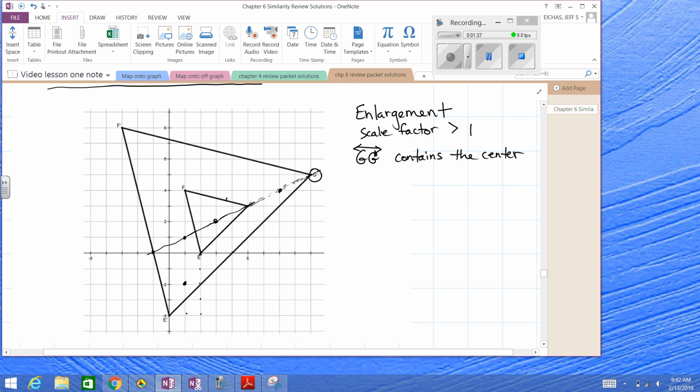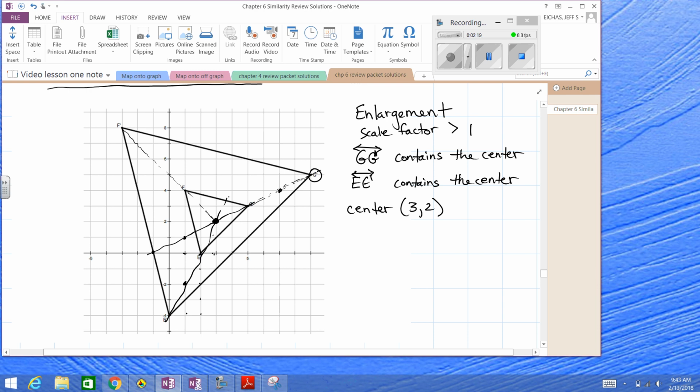Okay, yep, right there. And what I did was I also did E to E prime, which also contains the center. So wherever they cross is the center of dilation, right there. We use this as 1, 2, 3, 1, 2, if it is in fact only a dilation. The center's at 3, 2. If there's any translation involved, then I didn't do it right. So let's find out. Maybe I'll check this last one. Does that meet there? Yeah, so it looks like I'm going to be okay.